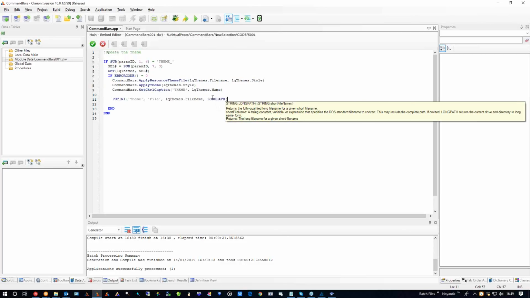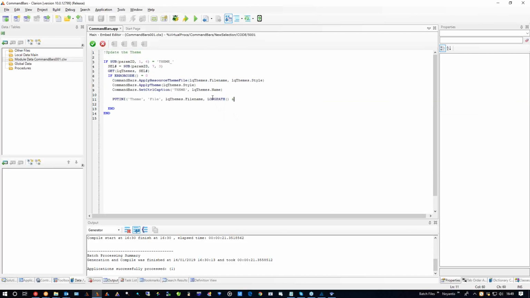And it can be long path and I'll just have it as settings.ini. Oh, theme.ini. As good as any. So I'm going to put that. I'm also going to say the section. I'll call it style actually instead. There you go. The style, and I'm going to store that just like we've got there.